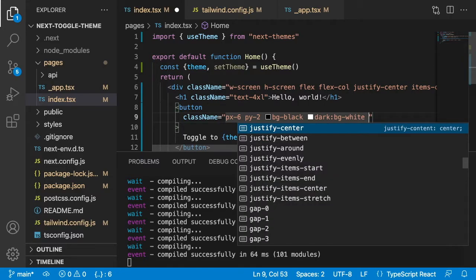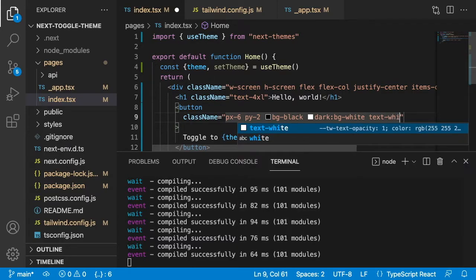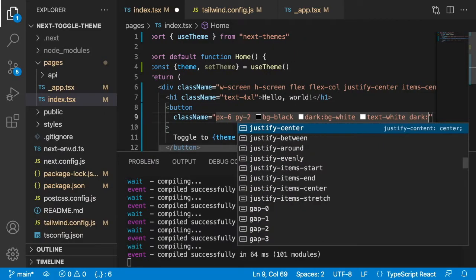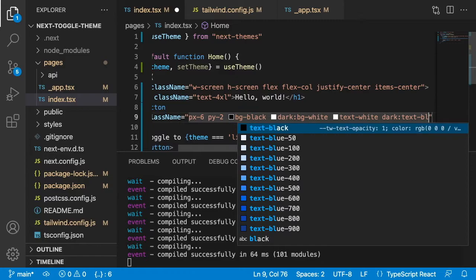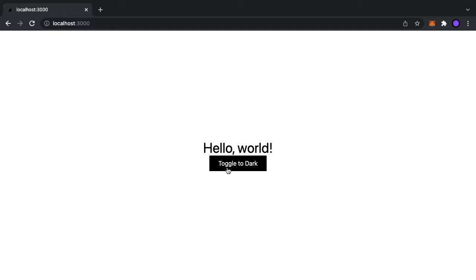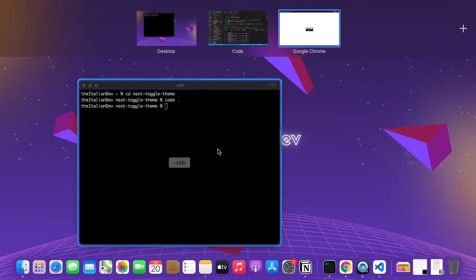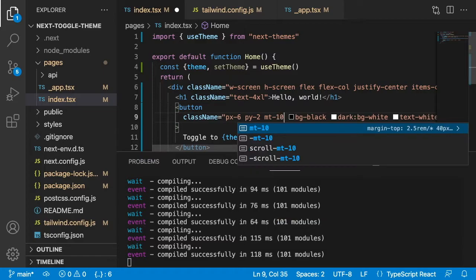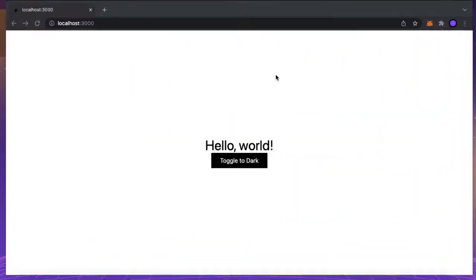At the same time, let's give it text white in light mode, and in dark mode, text black. So let's see if it's correctly displaying a black background and the white text, as we defined with the Tailwind CSS utility classes. Let's also give a little bit of margin top just to make everything clear.